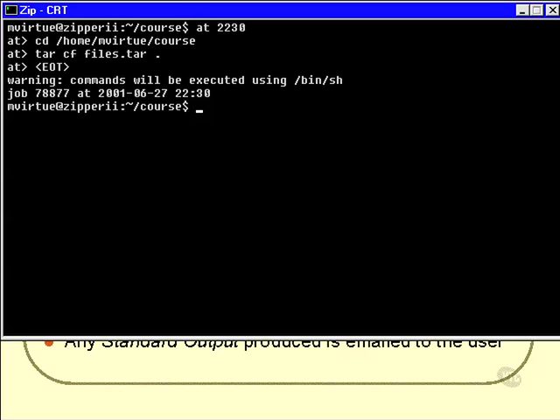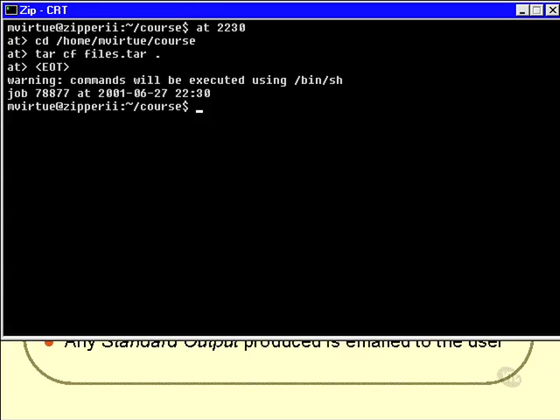Now, if you recall from the chapter on standard input and standard output, it is possible to get the standard input that I typed into the at command, and notice that at did actually take standard input, because as soon as I started the at command, it sat there waiting for me to type something, and I typed the names of the commands that I wanted to run. So at does take standard input, and we know from a previous chapter that it is possible to get that standard input from a file. So if I have a file that contains a list of all the commands that I want to run, I can simply use that in conjunction with at.